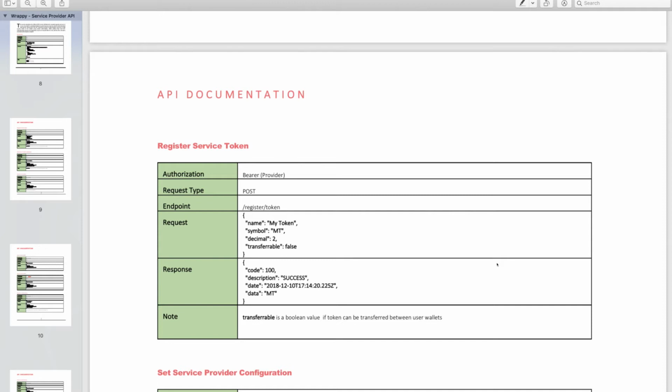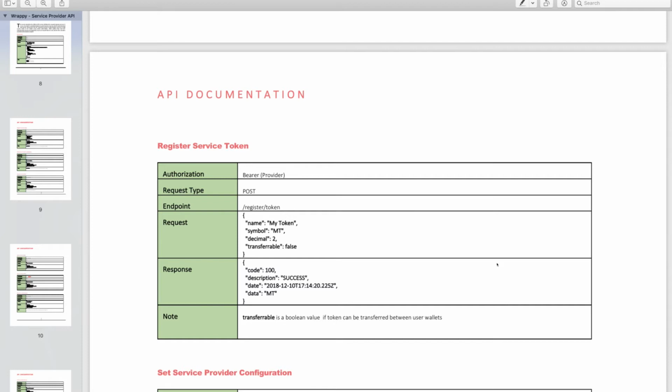We also have the fourth parameter, which is a Boolean value, which tells you whether the token is transferable. When we say transferable, it means whether the token is transferable from wallet to wallet. If it's false, that means a user cannot send or transfer a token to another user's wallet, but it doesn't affect the service provider's ability to transfer to a user wallet.